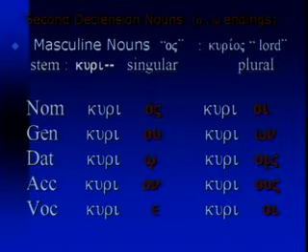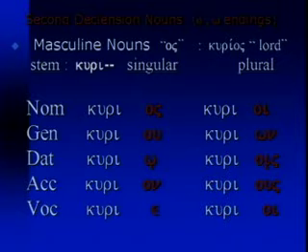And then in your vocative, if these are functioning in the case of direct address, kurie in the singular, kurioi in the plural. If you find the kurioi form, then you're going to have to make a determination. In this sentence, is it functioning as the subject, or is it functioning as the beginning of direct address? Once you get into the process, you'll find that it's not really that hard to work out that issue.